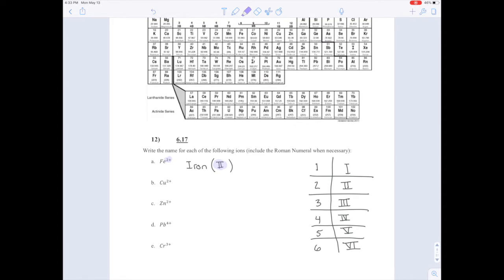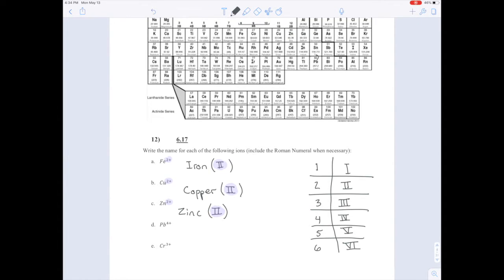Okay, how about Cu? Cu, you can see on the periodic table, is copper. So you can say, okay, copper, but this isn't just any copper, this is copper with a 2+ charge. So in parentheses, after the copper, you have the Roman numeral for 2. That 2 is expressing the fact that this is the copper that has a 2+ charge. For zinc, Zn is zinc, you could see it on the periodic table. It's sort of at the top right of the transition metals. Zinc, Zn, but this isn't just any zinc, this is zinc with a 2+ charge, and the Roman numeral 2 is expressing that 2+.